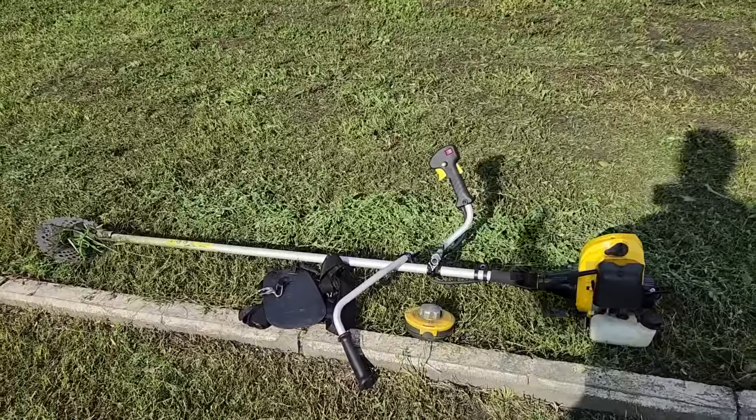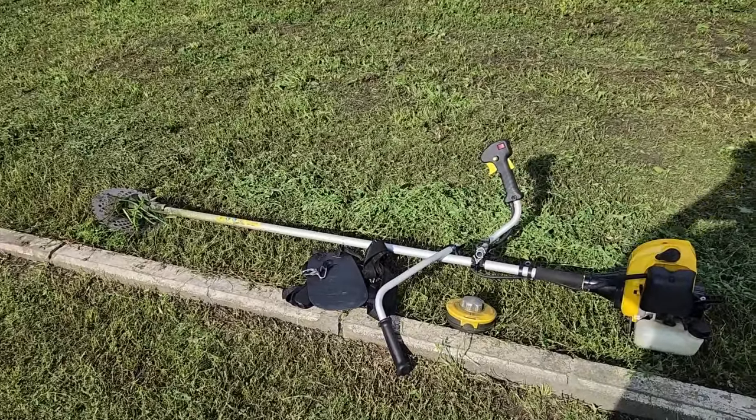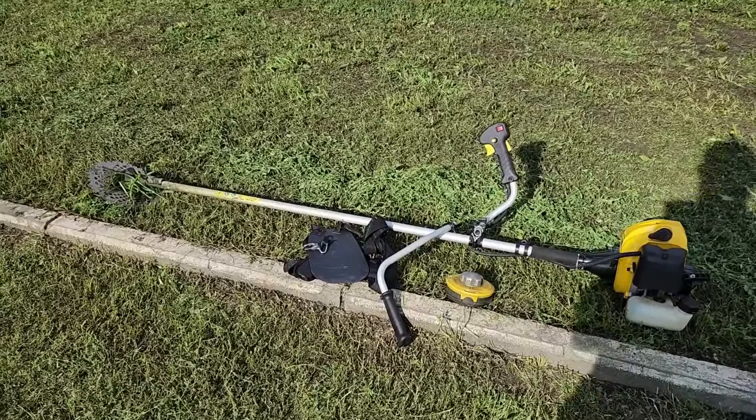Now we've got to go back, get it repaired, get it fixed, and that cost me time and money. So not happy at all. You deserve better tools than this. This wasn't cheap.